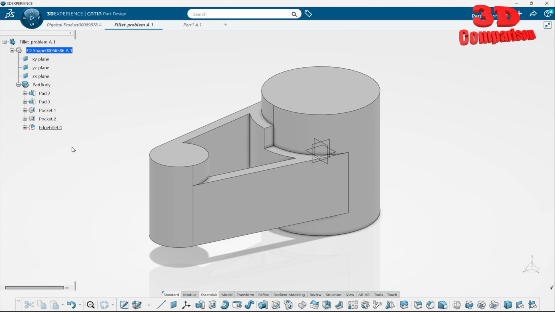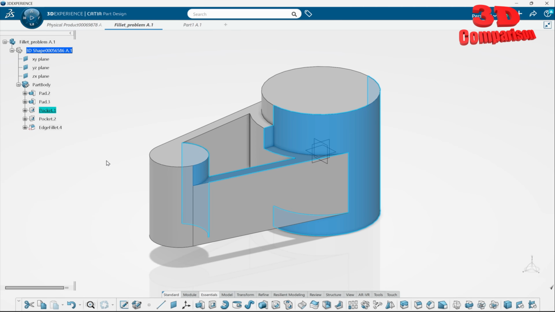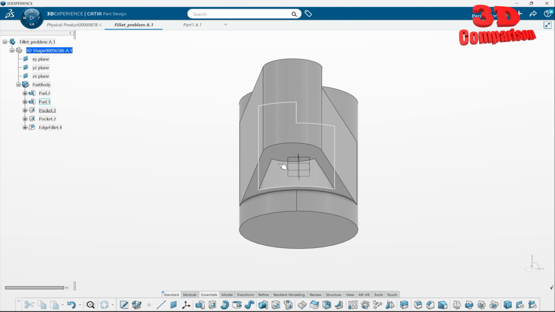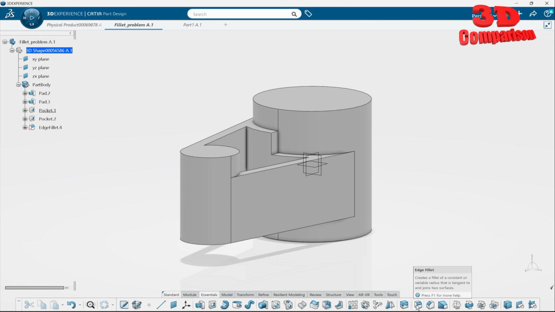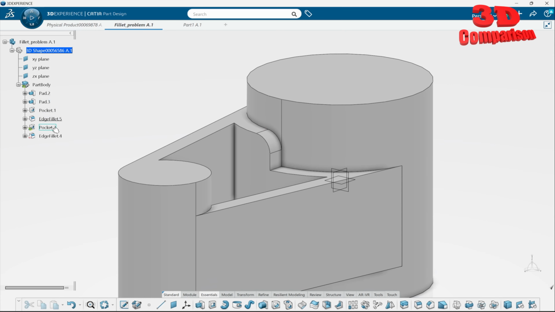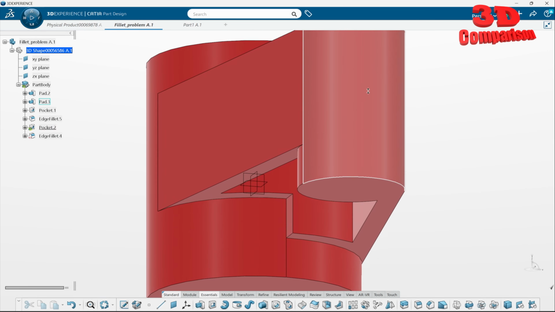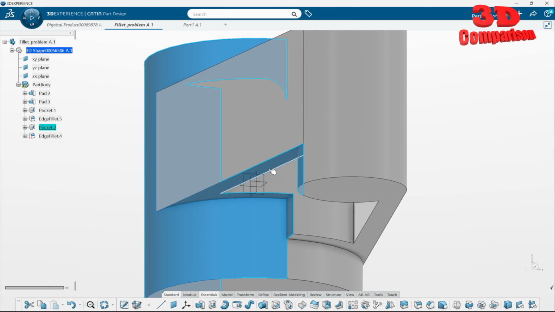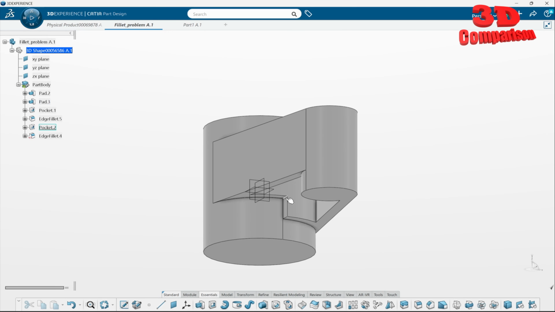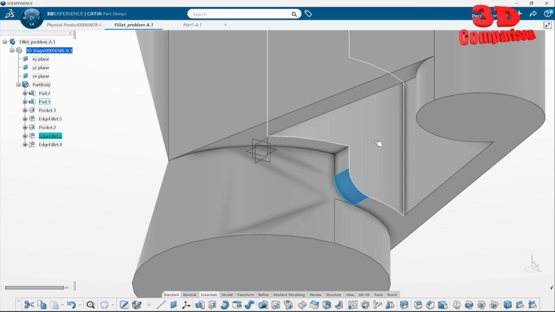And what is even odder is that if I will define this to be only within this pocket, so I want to define this as a work object, only have one cut, so not the one underneath, over here this will work. So normal fillet, radius of 5, this will work. And as soon as I will apply the second pocket over here, this will no longer work. So if I will define this within work object, we see it being updated. And if I will do a local update, it will work with that cut applied, but now CATIA will not allow me to apply the second one over here on the bottom.